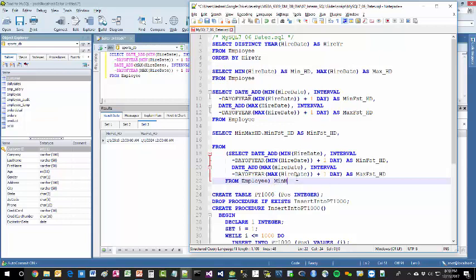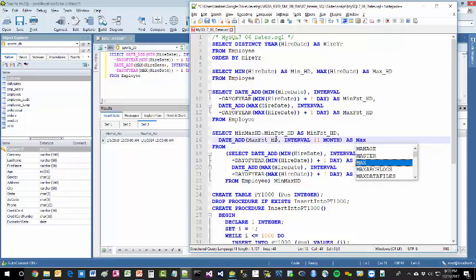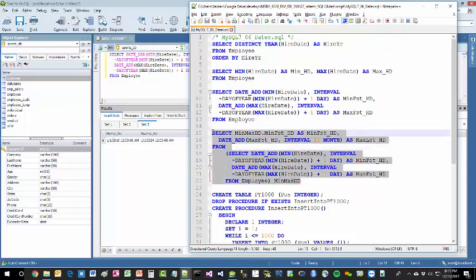I'm going to call this min max HD. Then I'm going to use that alias here to select the min first date and name it the same exact thing. There's no reason to change that one. And then I'm going to use the date add function again on the max fst hd, and an interval of 11 months would be added, and that's going to be now called max lst hd. Should be December 1st, 24. Let's see if it is.